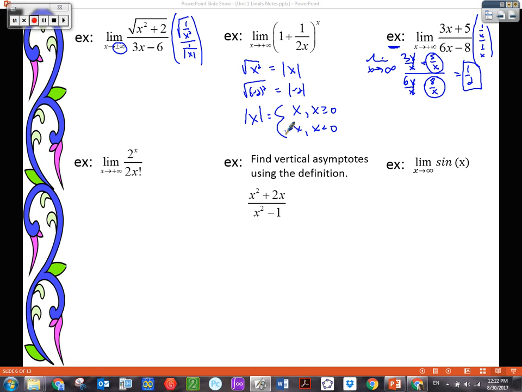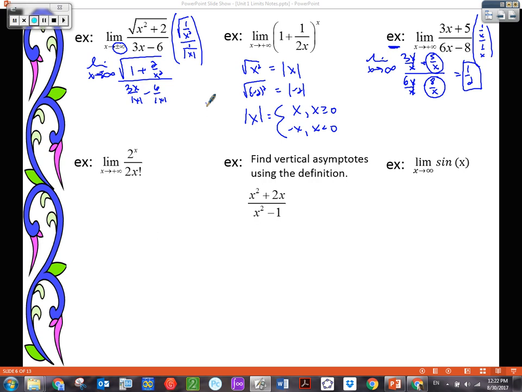So I'm going to do the first one, going to infinity. I'm going to go ahead and multiply everything out so that it's very clear what we're doing. x squared times 1 over x squared is 1. 2 over x squared. Okay, so I'm hoping the numerator is fine for us. The denominator, we have 3x over the absolute value of x minus 6 over the absolute value of x. Okay, so I'm just going to leave this as the plus and minus. That's our standard one. We're going to take that and run in both directions. So this is just the limit as x goes to plus or minus infinity.